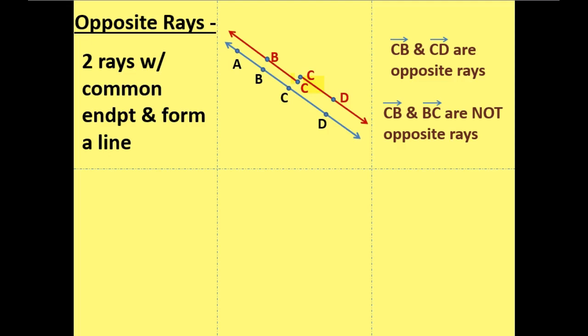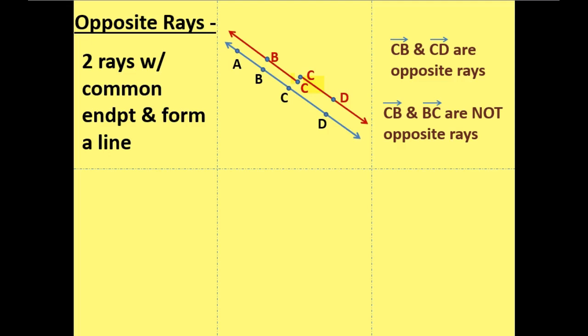Okay, so CB and this type of answer right here is a very common wrong answer. So why do you think, if I said, what's the ray opposite of CB, some people would think BC would be the right answer? Right, but why would some people think this is the right answer? Because you switched it, because basically you made them opposite, right? There's more than that. That's why I know it can't work, because when I do that, I'm not starting with the endpoint, and you have to, and they have to share one, so it has to start with the same letter. Do they go in opposite directions?